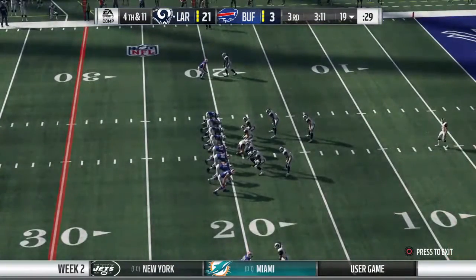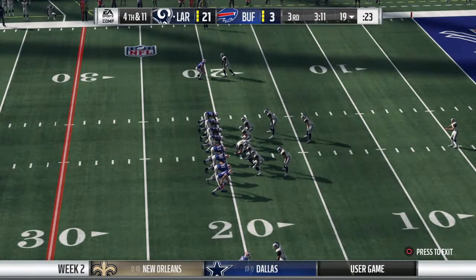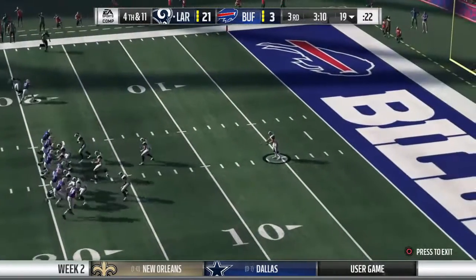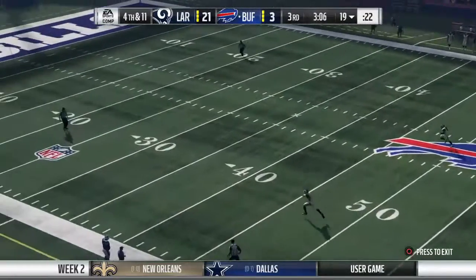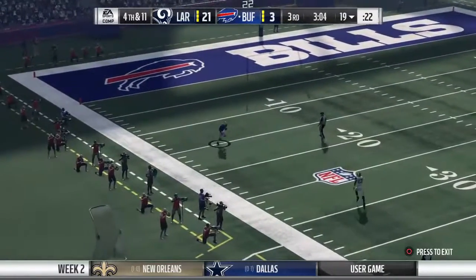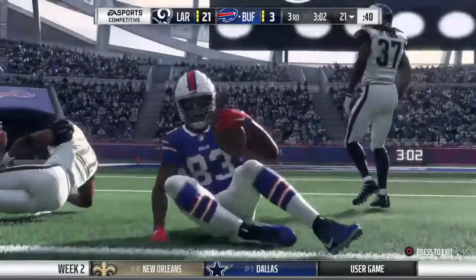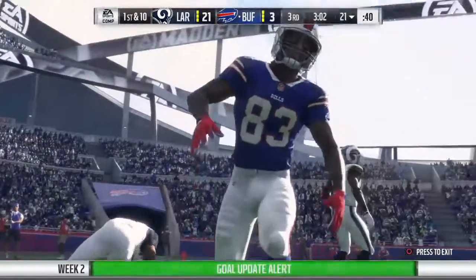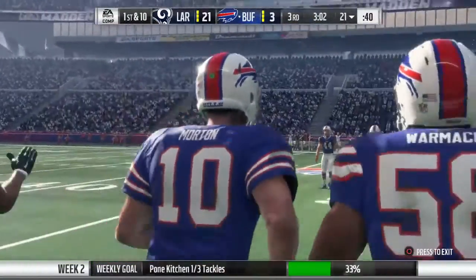Here comes the Rams punter now, as he'll come on to kick this one away. He steps into this one, and this is a rocket. And this will be taken at the 13. That one in the books as a 64-yard punt. And the Bills will take over the football with a 1st and 10.